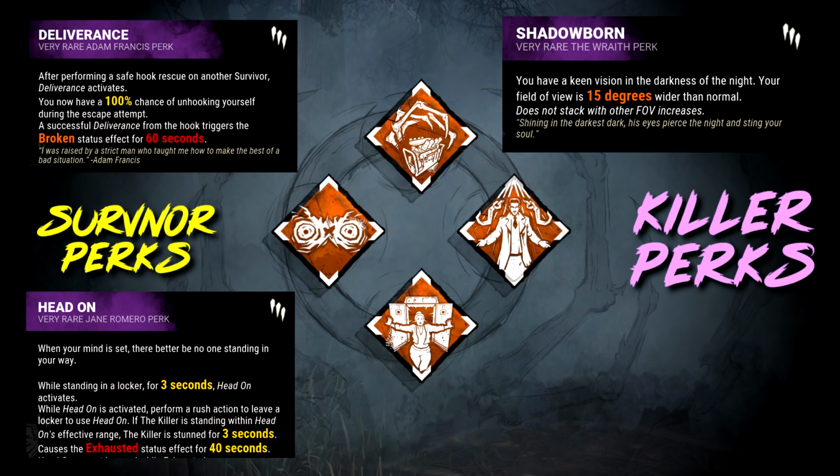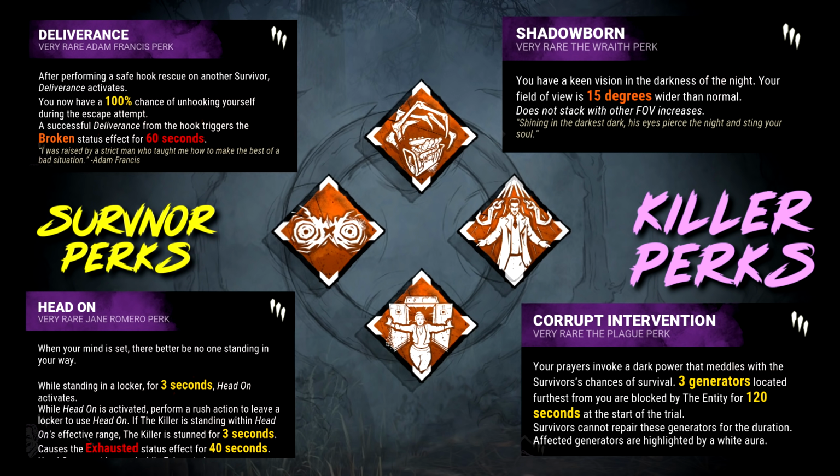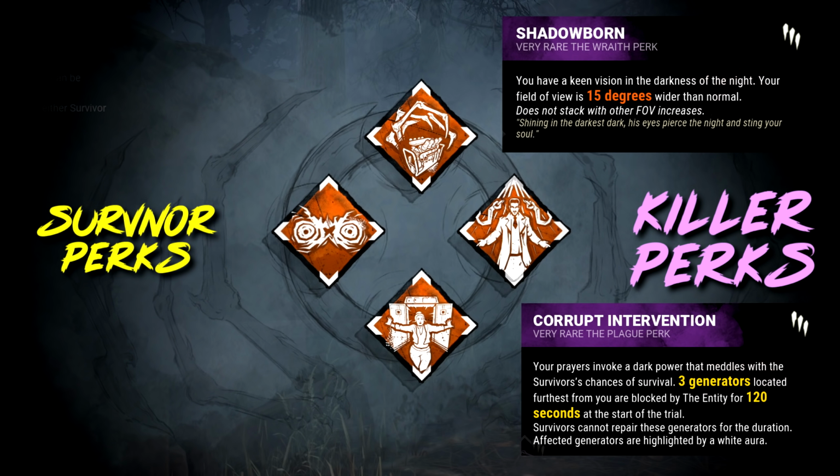Moving on to today's killer perks, our first one is a Wraith perk. It is Shadowborn. This just makes your FOV a little bit wider, so you can see a bit more on each side. Kind of a basic perk. And our second is a Plague perk, it's Corrupt Intervention. This seems to be a very meta perk at the moment.